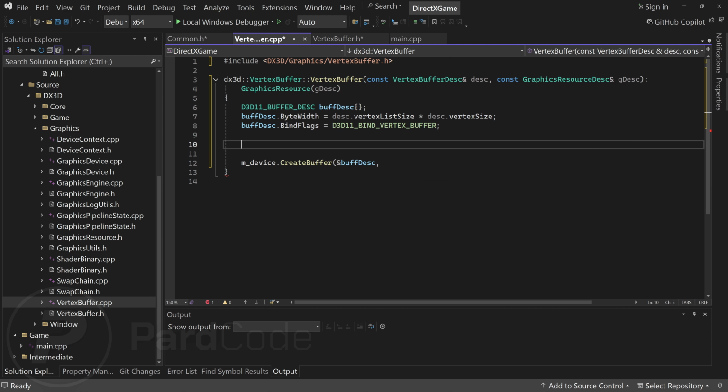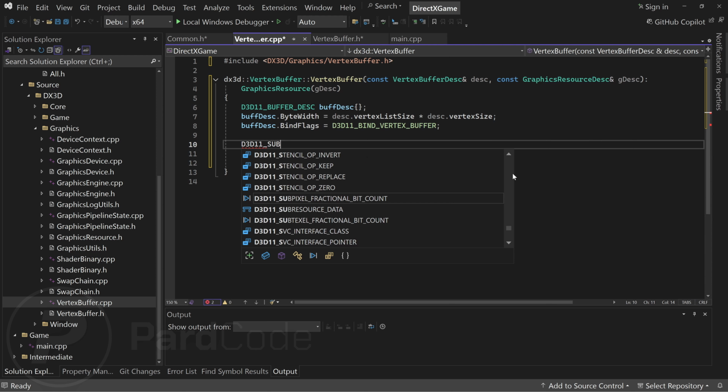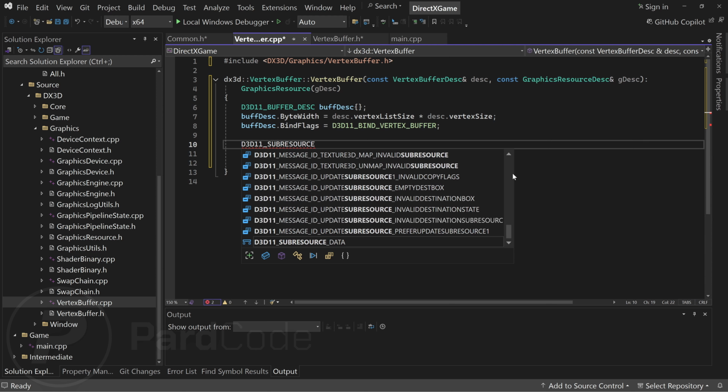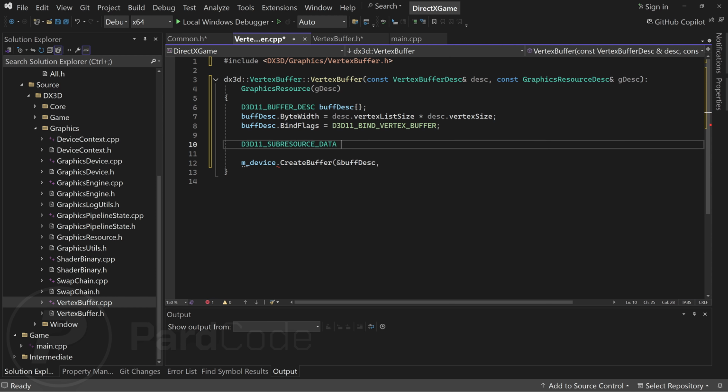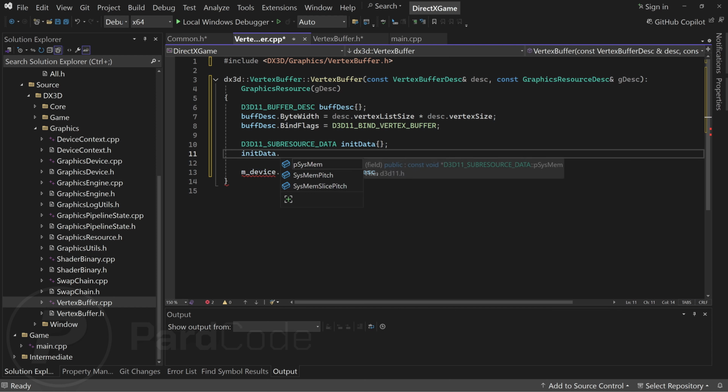So let's define a local variable of type D3D11 subresource data called initData. The only attribute we need to set here is sysmem, which expects a constant void pointer to the initial data. We can retrieve this data from the vertex buffer descriptor by accessing the vertex list pointer.